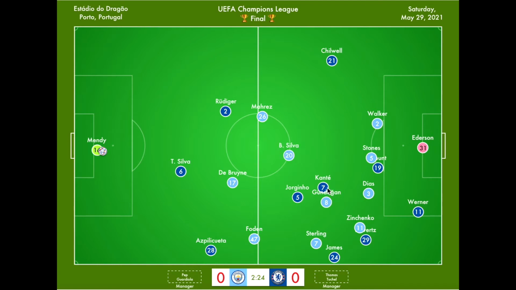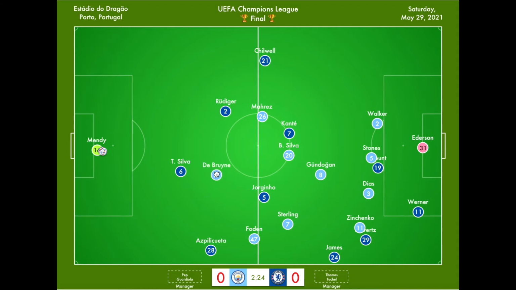So by the end of the move here, you have City and Chelsea back into their respective positions where they started the match, and really you have Gundogan holding back, and Chilwell is also moved back here. And really this is to indicate the type of pressure that Chelsea and City are both feeling and causing to one another, and where the progression into each other's 18-yard boxes is not really going well.